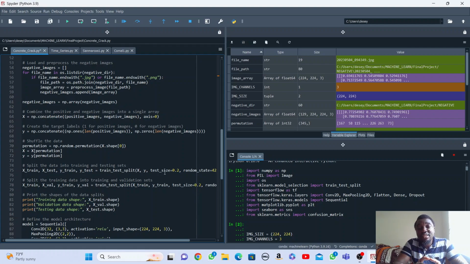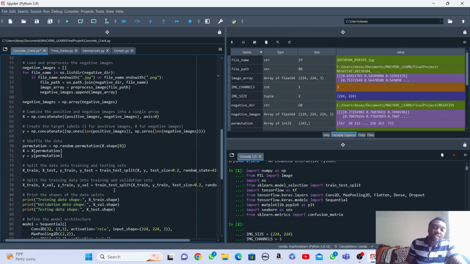The reason why I did this was because of the size of my data set. I should have about 300 and something pictures in total, because I had to take out some pictures that had some features that I didn't want. So I ended up with 345 pictures in total. So I used just 20% of it to test, and the remaining 80% for training, because I still need to split the training set into training and validation. I still wanted to have a good number of images to train my model on.